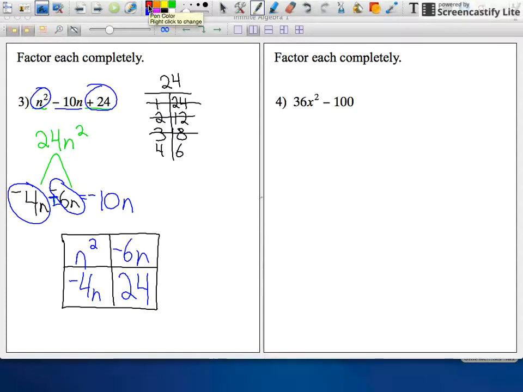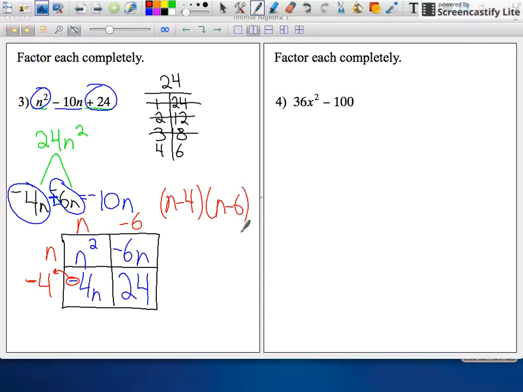And now we're ready to GCF this. Across my top row, I get n is my greatest common factor, okay? Because I can't pull any numbers out. Across my bottom row, I see I can pull out a 4 out of both of these numbers. And because this is negative, it makes the number next to it negative. Across my first column, I see that I can pull an n out, and then I can pull out a minus 6, giving us the answer n minus 4, n minus 6.